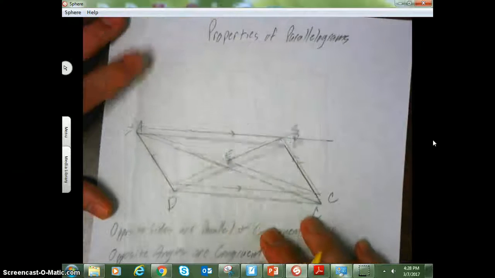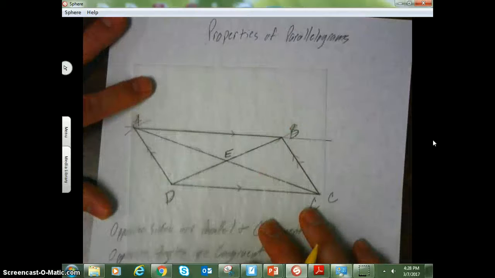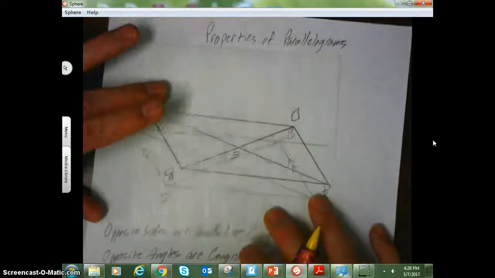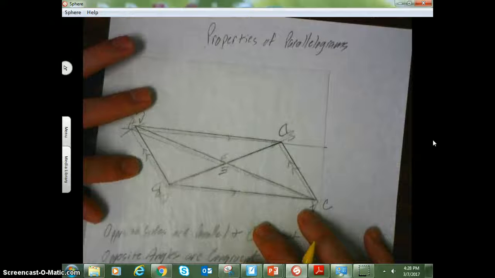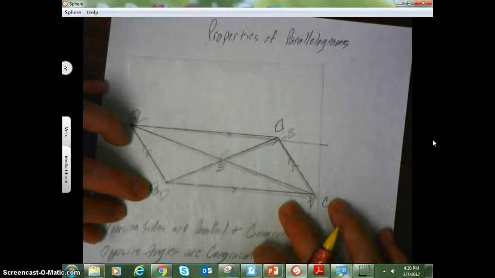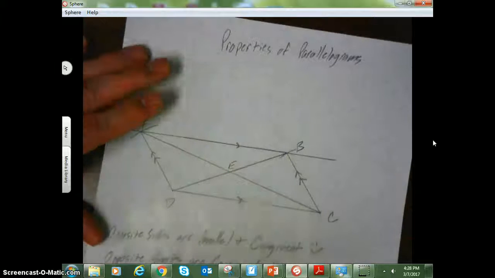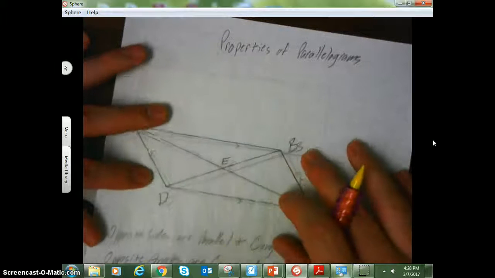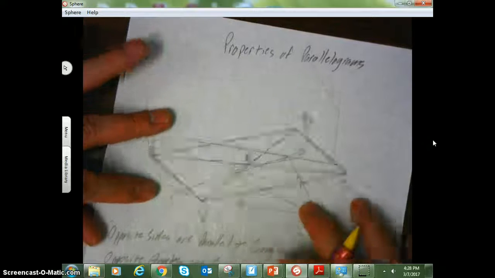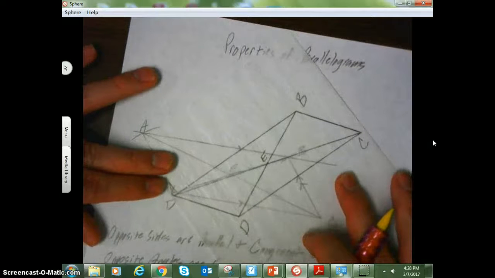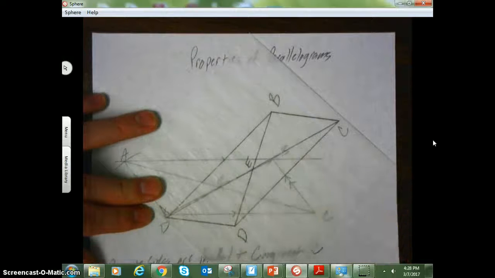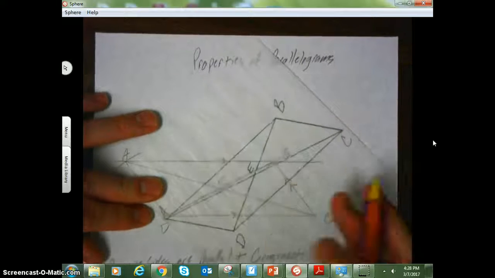Okay. Now, let's take the patty paper and turn it 180 degrees. Actually, let's try and compare the lengths of the diagonals. So let me go back to the beginning. What I want to do is compare AC to BD. I'm going to put those onto each other, and clearly AC is much longer than BD. So the diagonals aren't congruent.